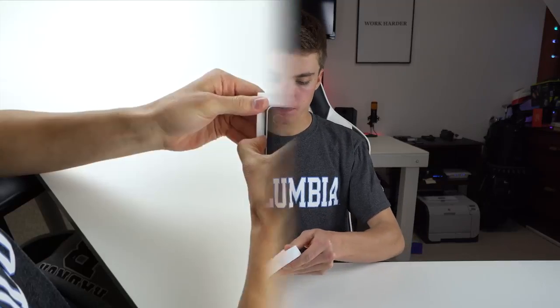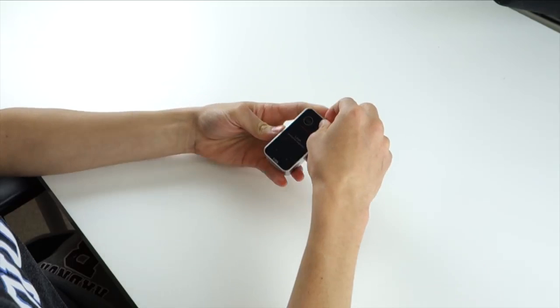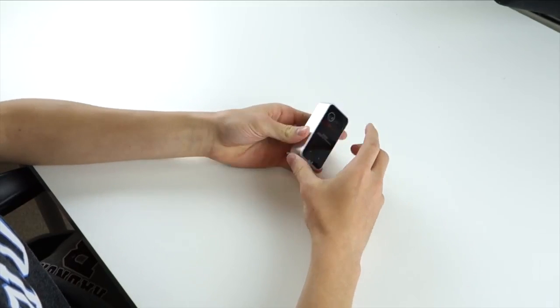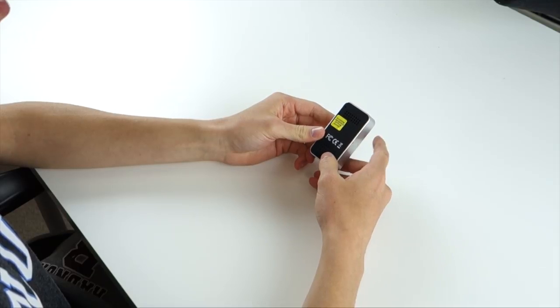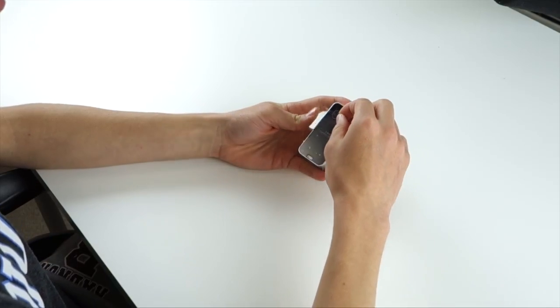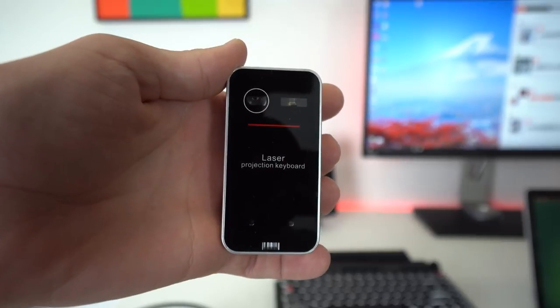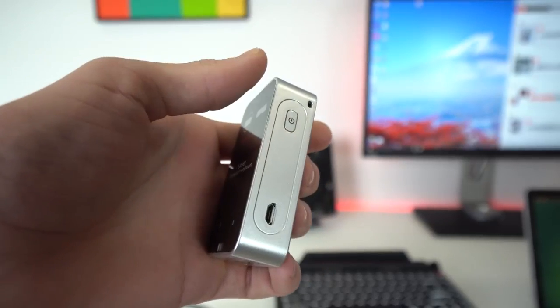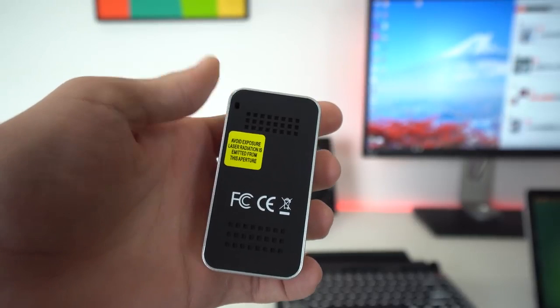So taking the projector out itself, it is actually some nice foam, which is surprising to see. And it does come with some plastic wrap around the front of it. It says avoid exposure, laser radiation is emitted from this aperture. Yeah, laser radiation probably isn't the best thing to be exposed to. Taking that off, it looks pretty simple. It's kind of big, but it is really light. It does not have much heft to it. It's definitely not metal. Although it looks metal, it's plastic painted.